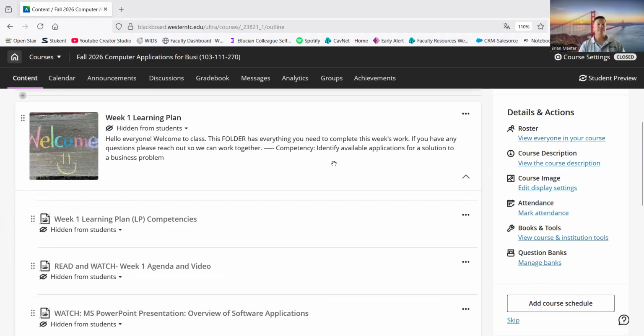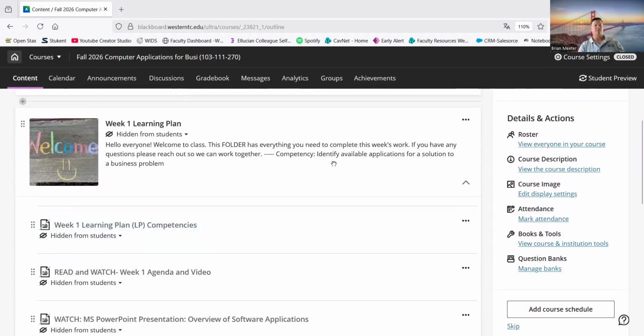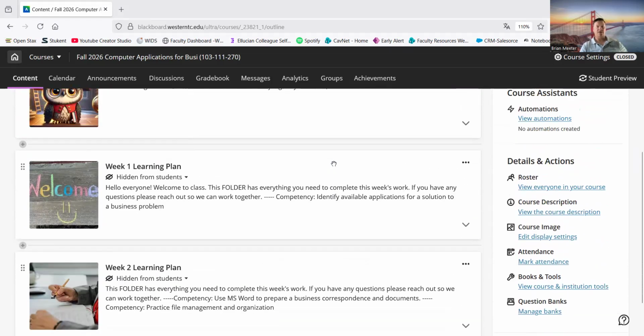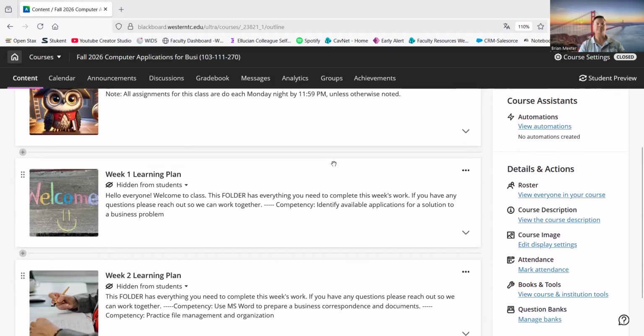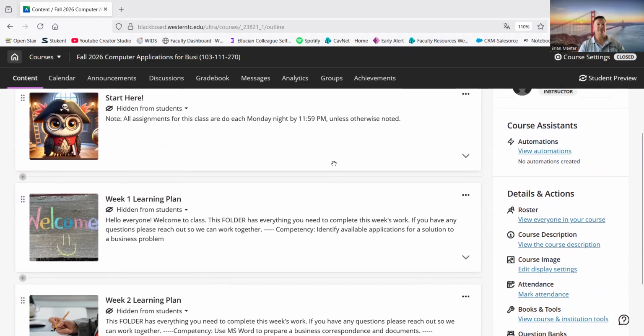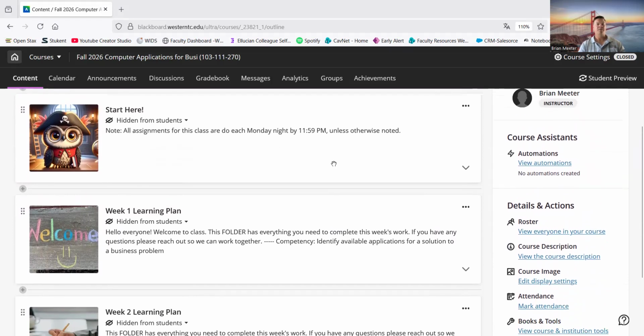So I'm going to start off. We're going to explain real quick how the class is organized. I put everything in folders based on what week we're working on, and I'll release those folders every single week. I won't do it beforehand until we get down towards the end of the year.